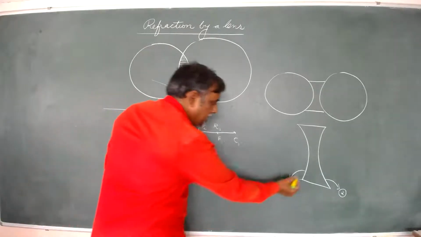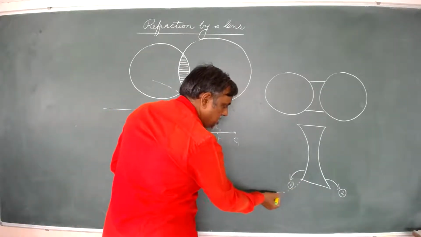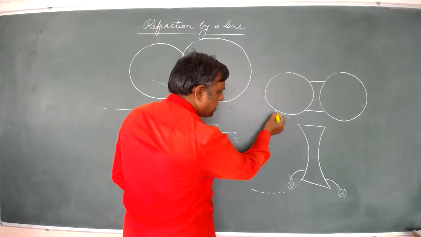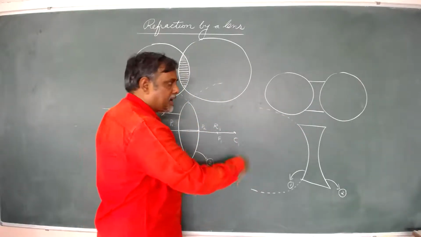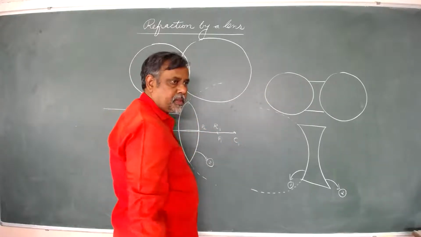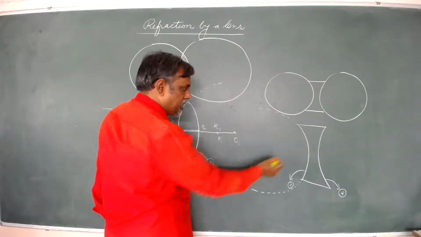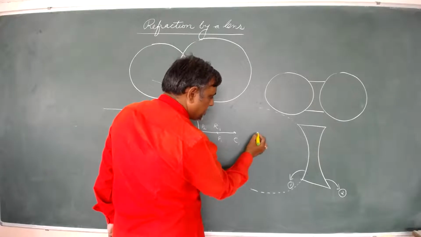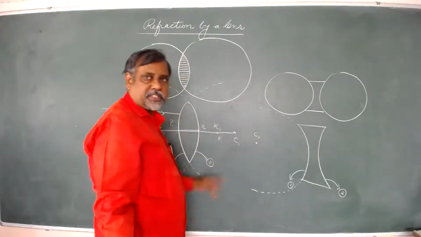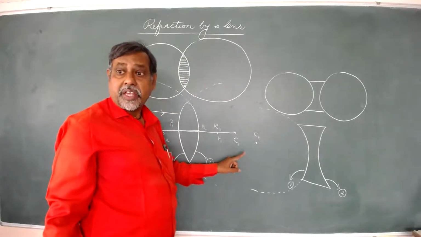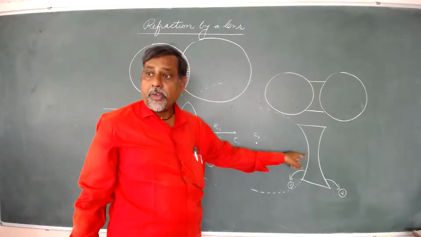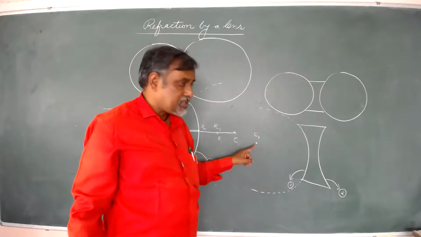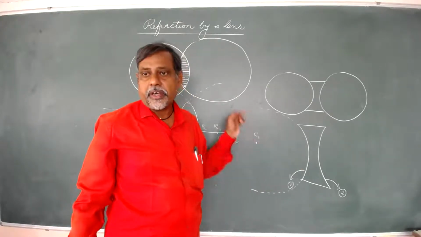Okay, now this is the primary surface. I am just extending it like this. When I do that, you will get one sphere. That is nothing but this. This sphere will have some geometric center. Let this be the geometric center, which is C1. What is this? This is the primary center of curvature. This is the center for this curvature. What curvature? Primary curvature. So this is the primary center of curvature.